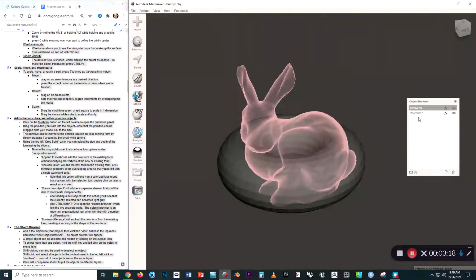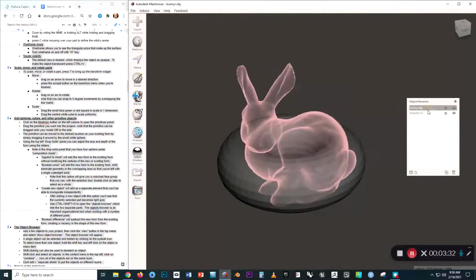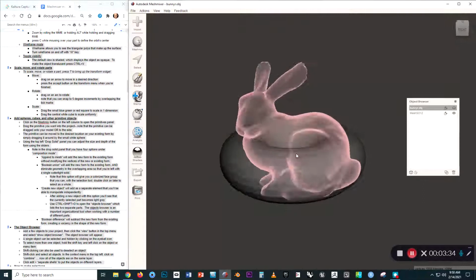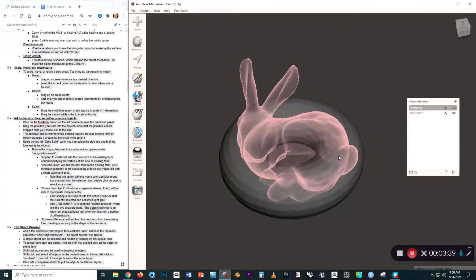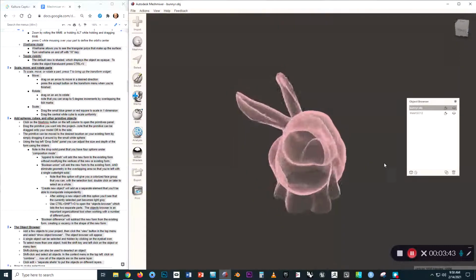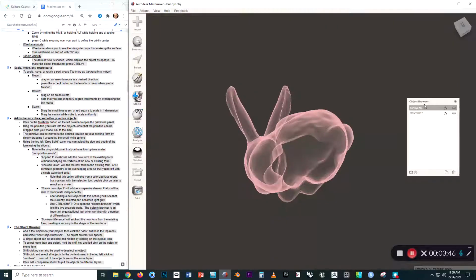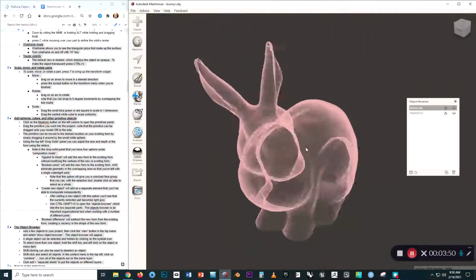So now the mesh is showing, but the donut mesh is not the active object. Once I click on it, it becomes the active object and the bunny is hidden. And the bunny I can make partially visible by clicking on it while the eyeball is closed. This actually can be fairly helpful sometimes if you're looking to better understand what's going on with the interior of the geometry. You might want to make it the active object, but turn the eyeball off just so that you can see through it.